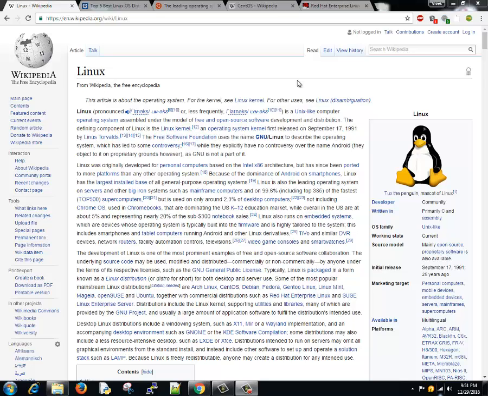Alright, so my understanding is that the purpose of this class would be to teach you Linux from the very basics, starting from which Linux to choose and how to install, and then what the basic commands are, and so on and so forth. So in this lecture, it's not really a lecture, just an introduction, I'll tell you which Linux to choose.